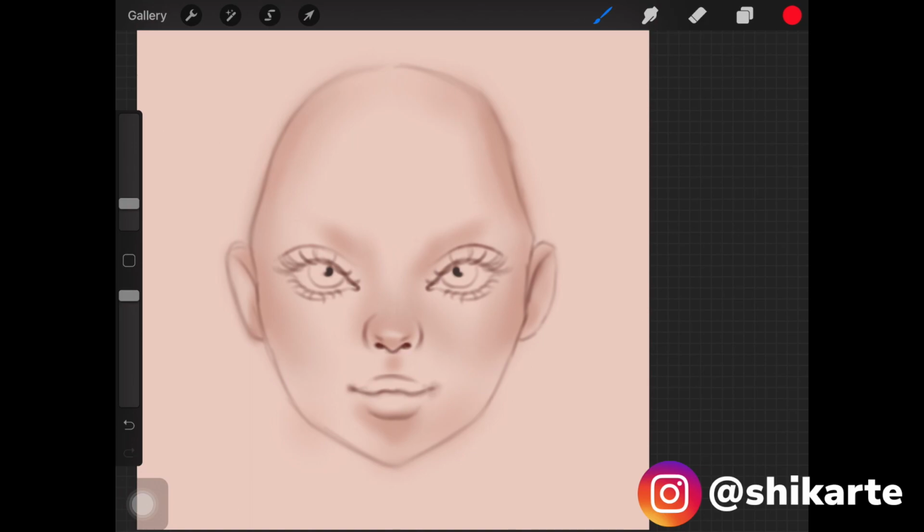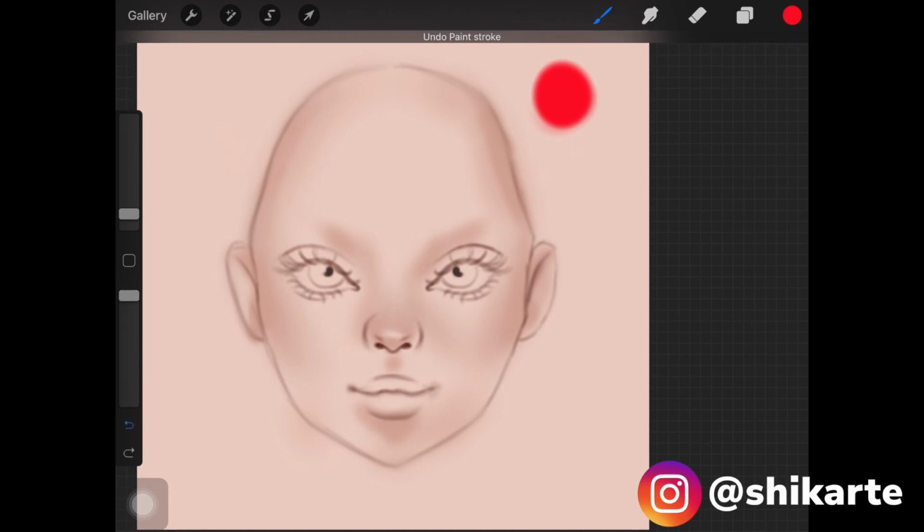Let's suppose right here I have this portrait from one of my videos. As you can see, I started with this color right here in the background, and then I started with this color, which I painted over the face, and then I added these shadows, as you can see right here. So that's that.